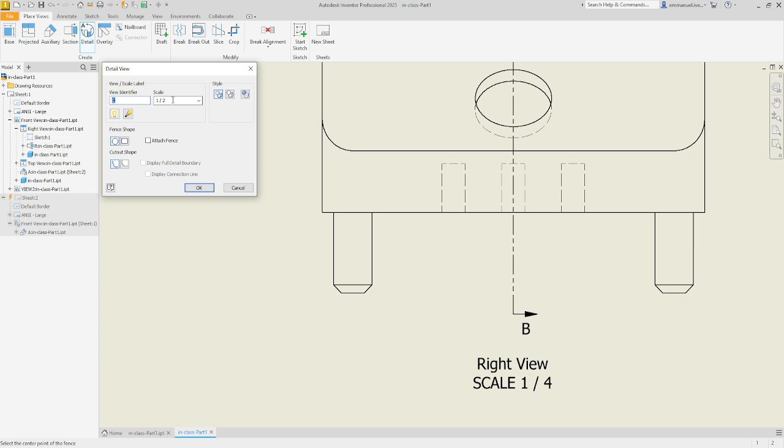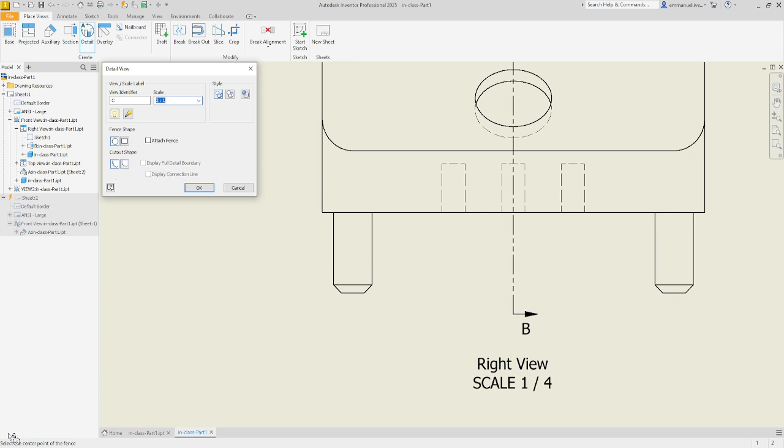I know that since this is a zoomed in version, I want it to be probably a little bit bigger. It did make it a little bit bigger than the current. So my scale is at 1/4. It made it 1/2. But I want to make it like 2:1. I want it really big so I can see it. And then the fence shape, I'll leave it as a circle. And the cutout, I want it to be jagged, so I know that there's more to this part.